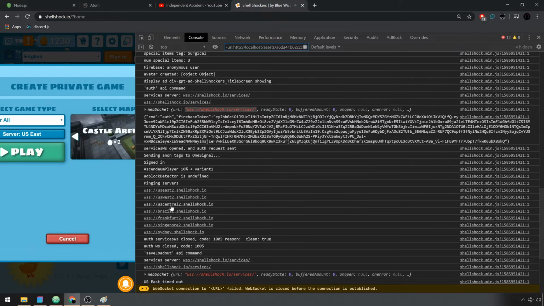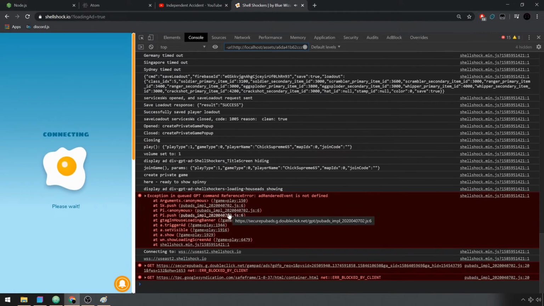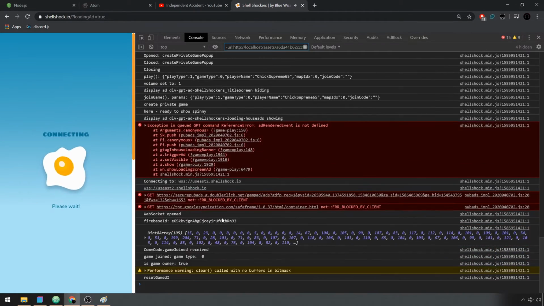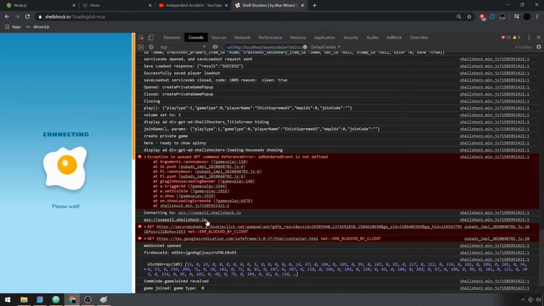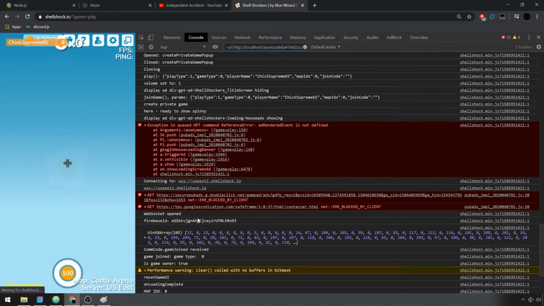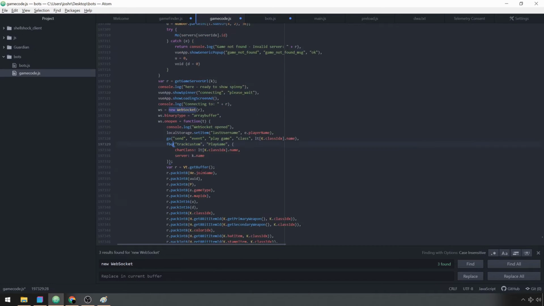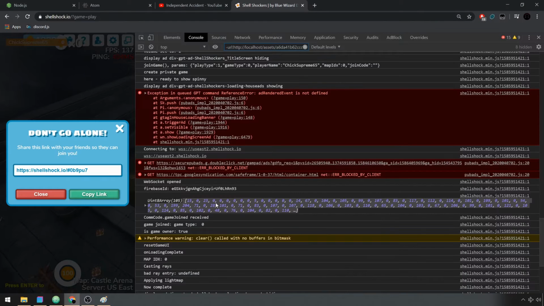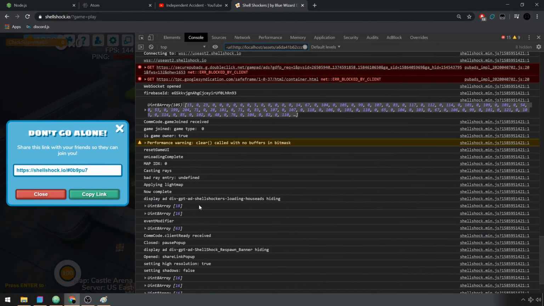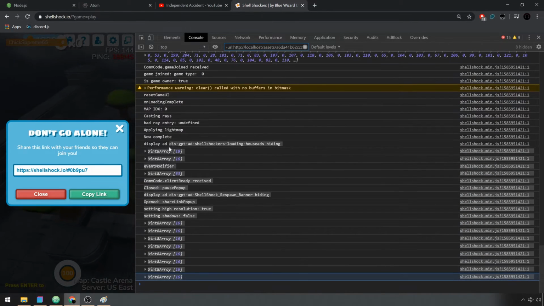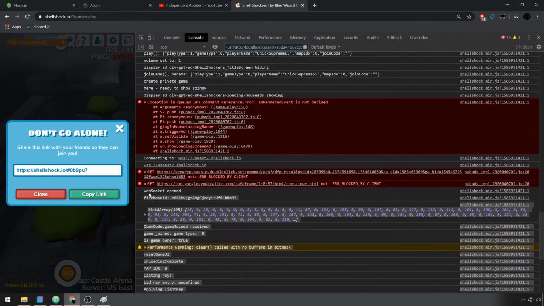And so if we create a game, what's it actually doing? So it's connecting to US East, which would make sense. And then it's sending a big block of information, which will be this. That here is being packed into this. And then it goes on to send game information. Alright, so we're going to want to figure out how to get this.